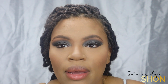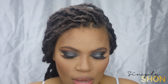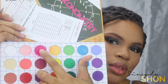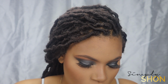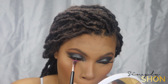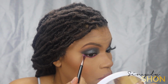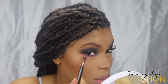Now before I add my mascara, I'm going to jump back into the matte book, and I'm going to use these two shades of pink right here. This one and this one. I'm going to add that dark pink on first. And I'm going to bring it all the way up to the edge of that black.